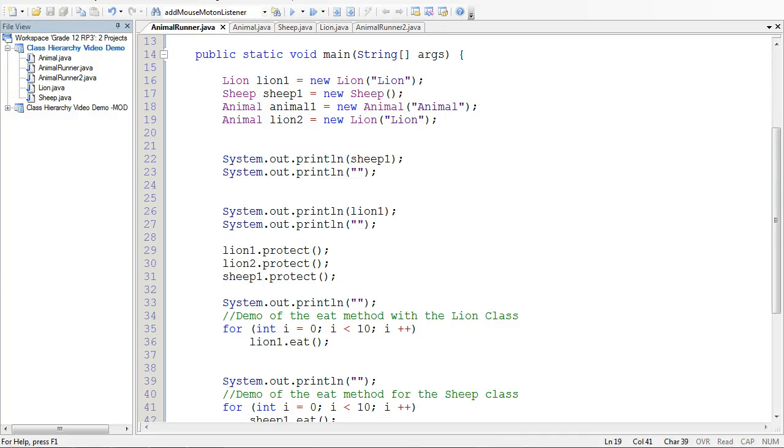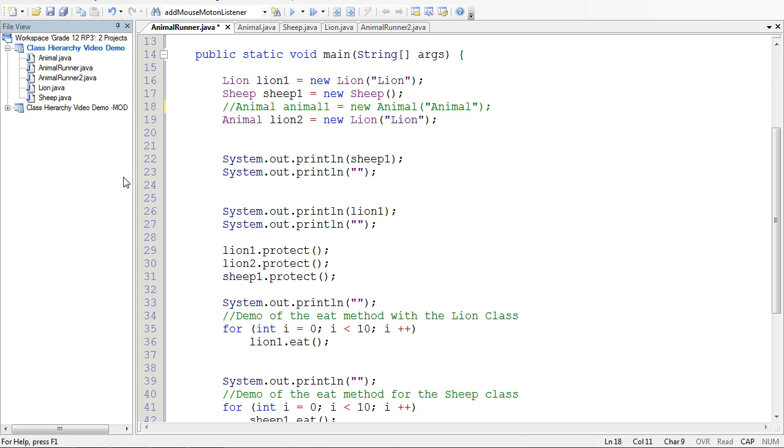Hello. In our last video, we ended with the thought that in my design specifications, I'm never going to create an animal object. Now you can see here in this program I've done that, but if someone's playing, let's say this is some code that is a structure for a game, a user can either be a lion or a sheep. They're never going to be just an animal. So I'm never going to actually create an animal object. So that means that this line can be removed.